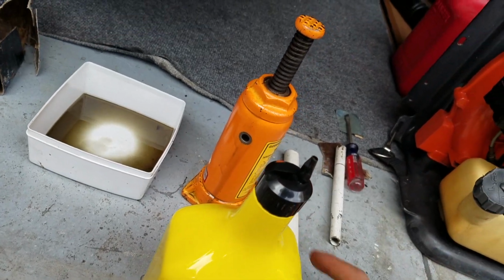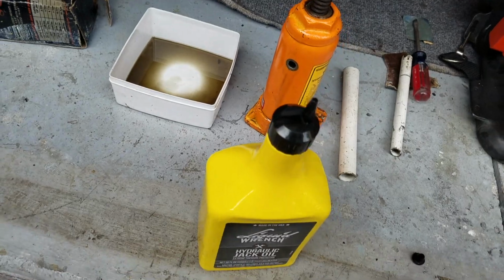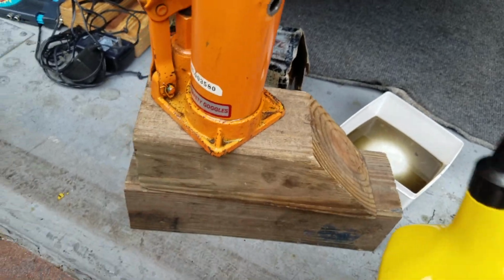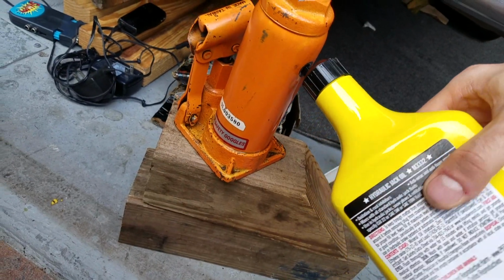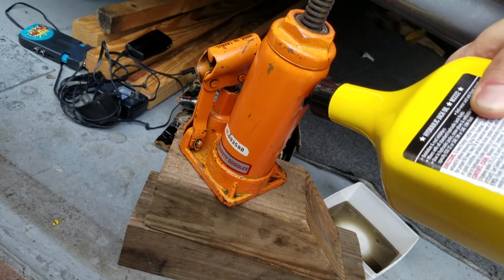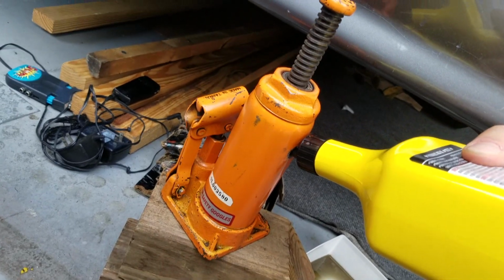Now we can start filling it. They give you a convenient hole. I don't know if there's foil in this. There might be foil. Correct. Remove the foil. The container is so big on this, and this jack is so small. Elevate it. Makes it easier. And now, hopefully this thing's going to work again. Fill it up.